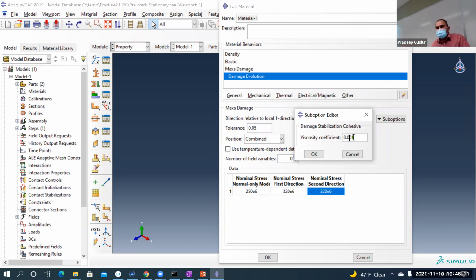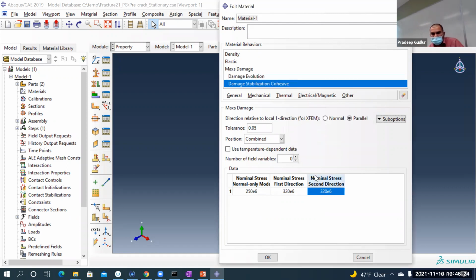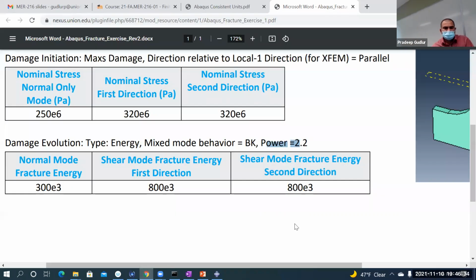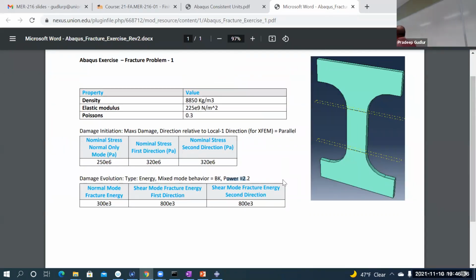If it is too small, 0.0001, it might not help us with convergence at all. If it is too big, our solution is not reliable. So somewhere around 0.001, just to help us with convergence. We're going to discuss all of this with slides. That's all I have in my problem description. The damage evolution stabilization, Professor, I haven't specified here, but that's the only addition. Otherwise, I have entered everything as you see here, and the same thing we'll use for the wind turbine.